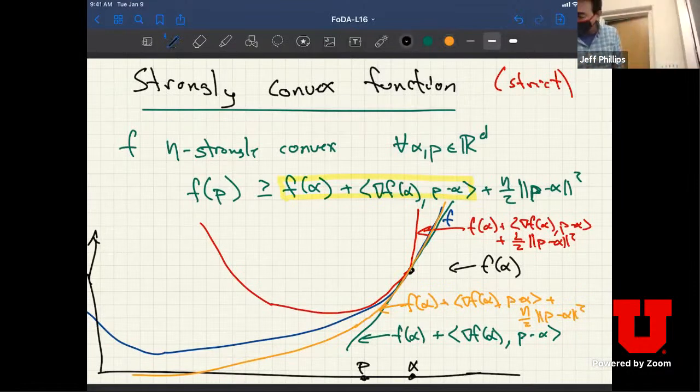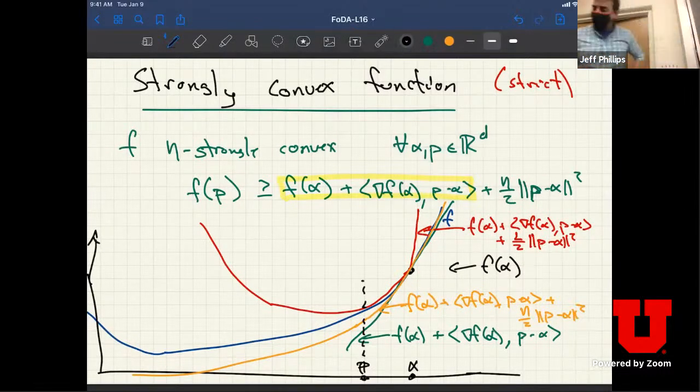So if I look at value p, I'm going to always have the linear approximation is below, the Lipschitz bound is always going to be above, it's not curving faster than that. And strongly convex with the parameter eta is going to be this other quadratic function, it's always below it as well. So I don't only get this linear lower bound, but I get a quadratic lower bound. Okay, so this is what this strongly convex property means.